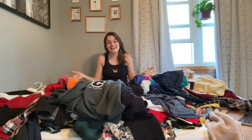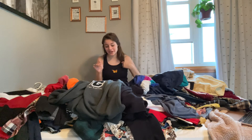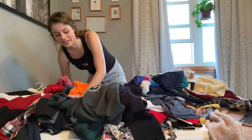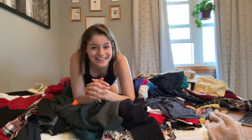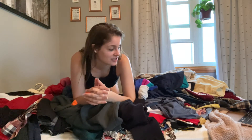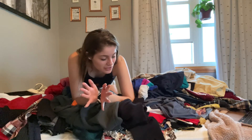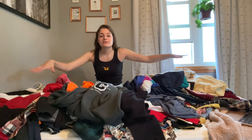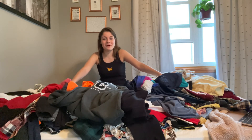So this is embarrassing. This is all of the shirts that were in my clothing — just the shirts alone — and there are this many of them. I will not be counting them out of pure embarrassment. But I have to go through them all, and I'm not trying them on because there's too many and I feel like I know most of them whether they fit or not. I guess I'm just going to have to go through them all now — this is what I was dreading. There's just so much and it's so overwhelming, but I'm not getting out of this bed until I go through every single one of them.